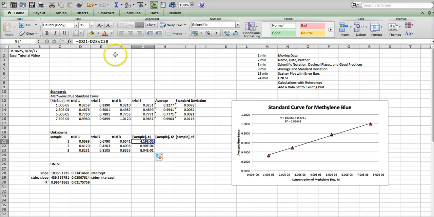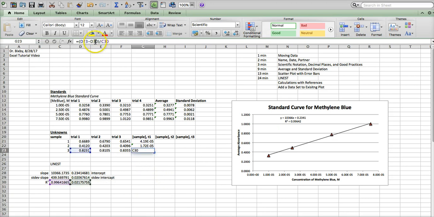So let's just consider here what we've got. Here's my equation. I'm referencing trial 1 of sample 1, and I'm referencing the slope and the intercept. Great. If I go to the second one, oh, okay. So again, I'm referencing trial 1 of sample 2, but I am no longer referencing the slope and the intercept. So at this point, I'm in the equation. It's already typed. I'm referencing these cells. I can move this reference. Again, with my hand, I can move that up. Over here, I can move this one up. And now it will be referencing the appropriate thing.